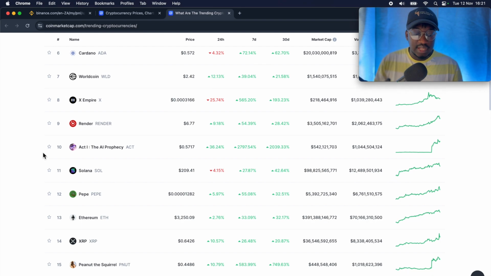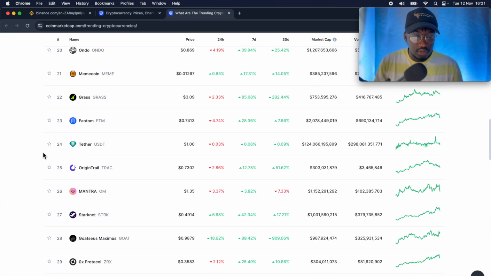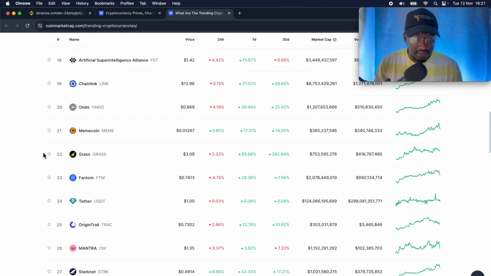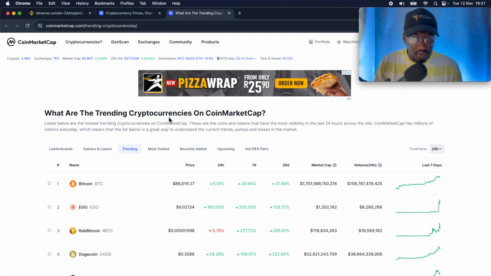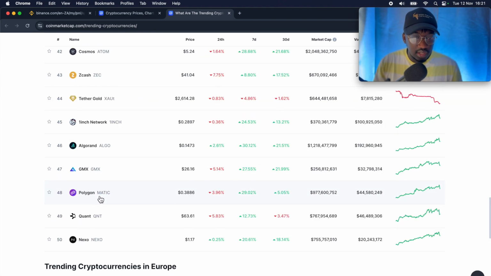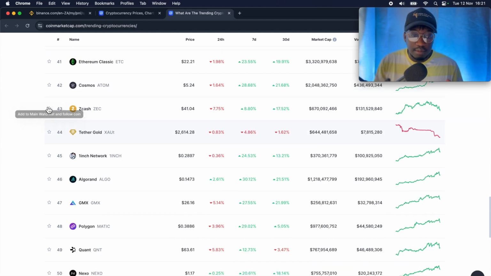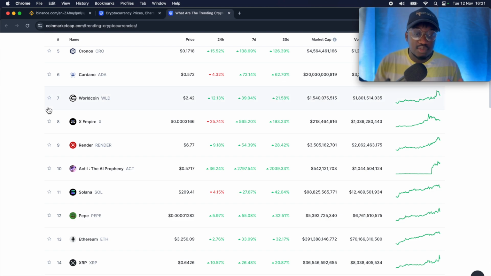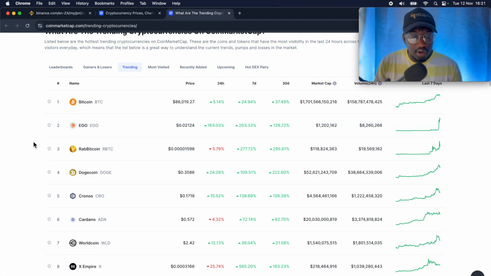So what I do is I go to CoinMarketCap and look for better coins to buy. These are all trending coins at the moment. You can see that CoinMarketCap has given me at least 50 coins to take advantage of right here. So remember that this is only spot trading, and you can also take advantage of these coins by using futures trading. That's another topic, because there's a lot to cover when it comes to futures. But right now all I do is simply look for the coins that I have to buy.